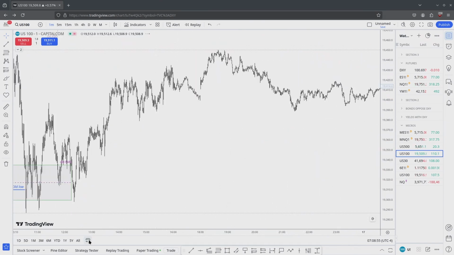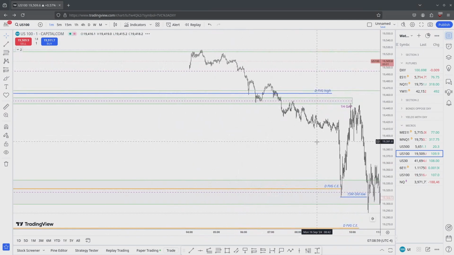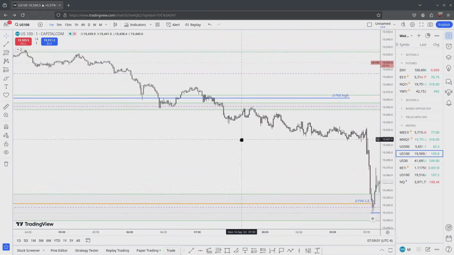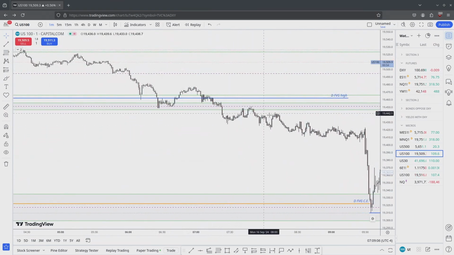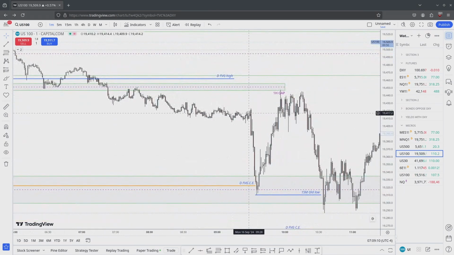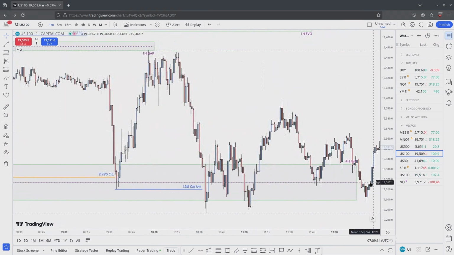Let's go back to Monday. So we opened up a real messy market. Just traded down, down, down, down, down, down, down. Tanked at the 9:30 opening. Hit all those downside targets. Trades into the 4-hour fair value gap, daily consequent encroachment. And I took note of the 15-minute old low when we traded down lower later in the day.